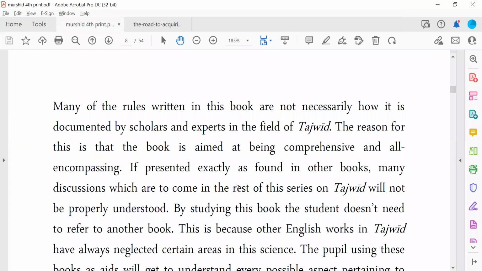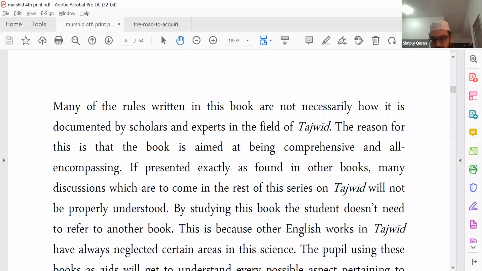The Makhārij and the Sifat. Okay, the Makhārij and the Sifat. And what is the Makhārij and what is the Sifat? So the Makhārij is where the sound emanates from. Good, very good, yeah. And the Sifat is the characteristics. Good, okay, and later on we'll go ahead and discuss what that is. But just briefly, whether a letter is heavy or light, right, inshallah, that is basically the Sifat, okay?